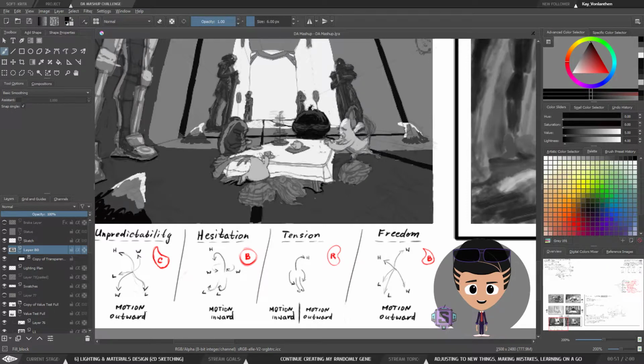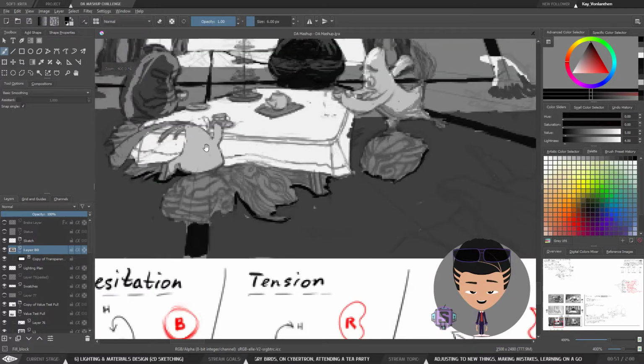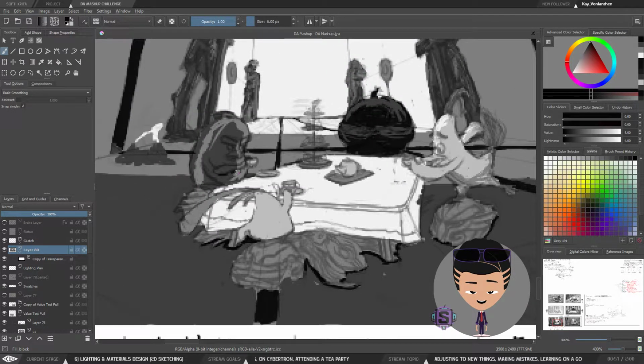The occlusion shadows. But I guess it would be too much. Too much information.